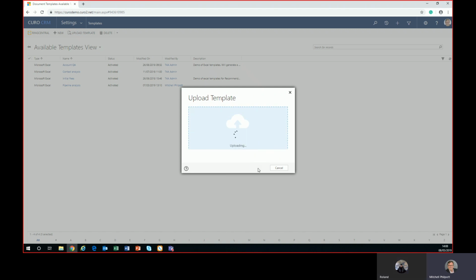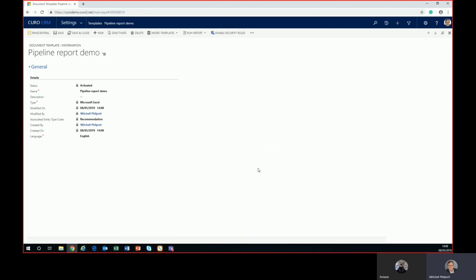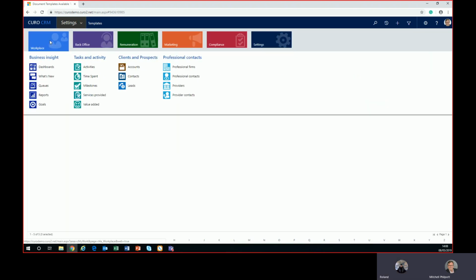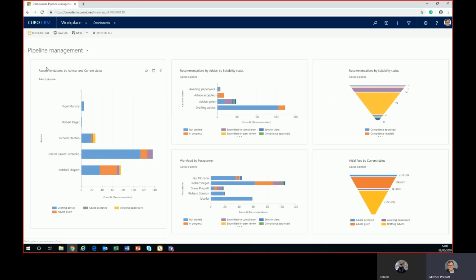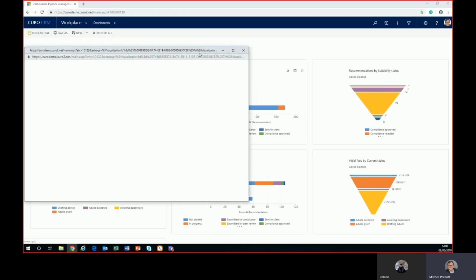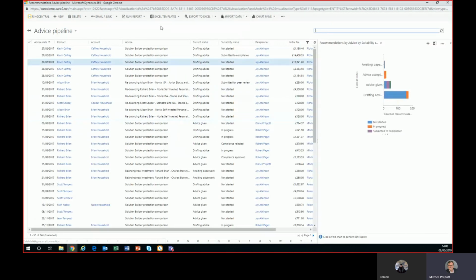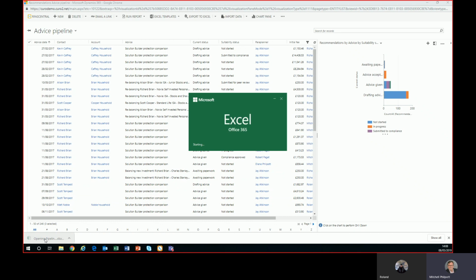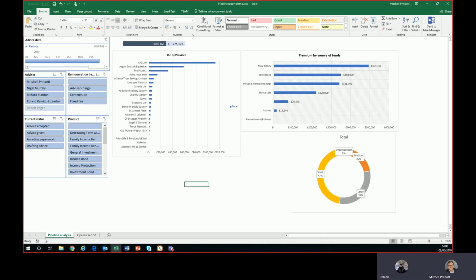Okay, upload it. So I'm now loading it as what will be a company-wide template. Okay, save, and I can enable security roles here to define who has actually got it. But I won't bother because that means it will be available to everybody. And I get back to my workplace, and I started at the very beginning on my dashboards. When I pop that open now, and I go to my Excel templates, then I've got pipeline report demo, and I run that report. And if I've done everything okay, kaboom. Ta-da. Fantastic. It's really good, mate.